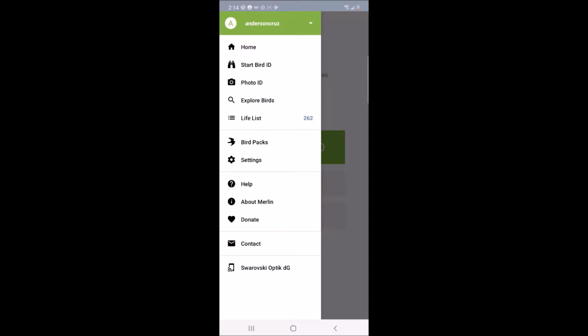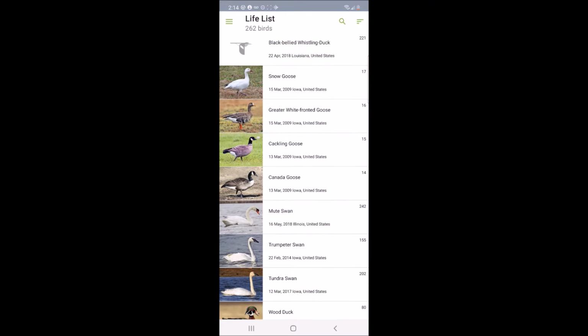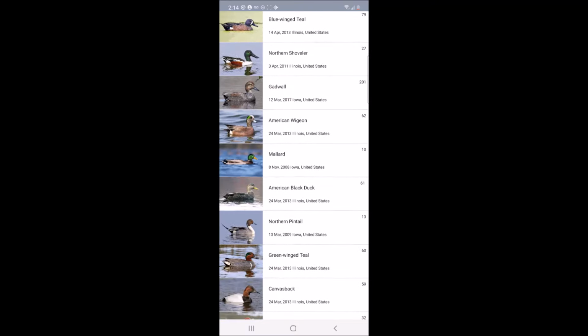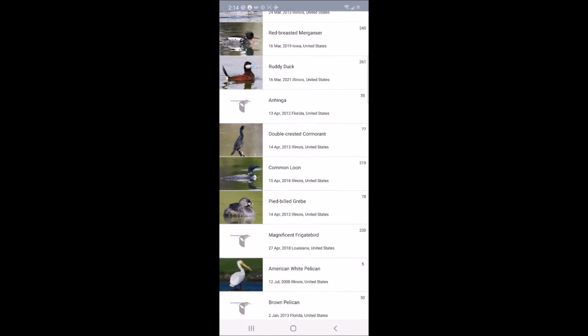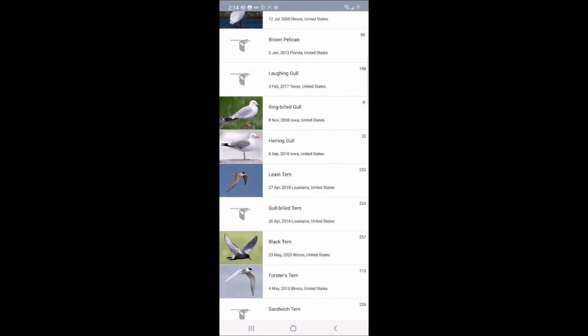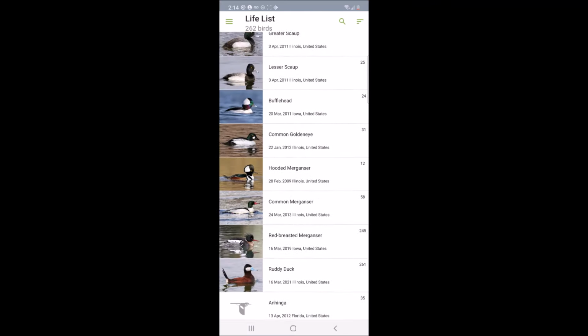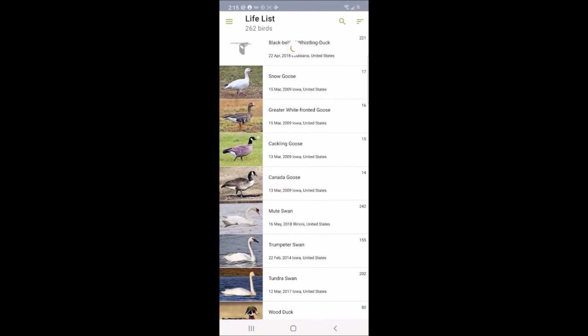As you can see on that main menu, when you click on it, there is an option for life list. If I click on that, you can see there's a 262 to the right of it in kind of slate colored text. Those are the number of birds on my life list. If I just click that selection, then it brings up the birds that I have ever documented in eBird and lists them all here, so it keeps track of your life list. And so that's just another neat feature that you can access using this app.